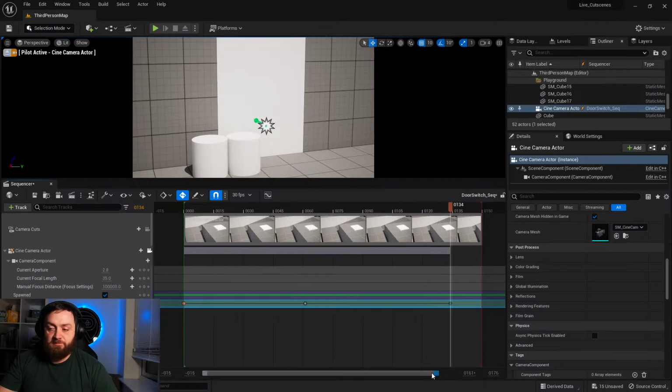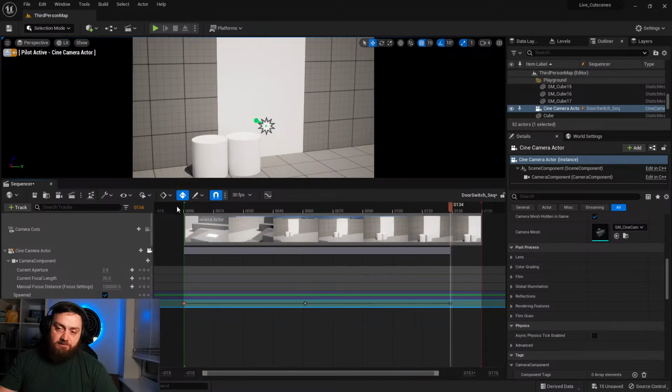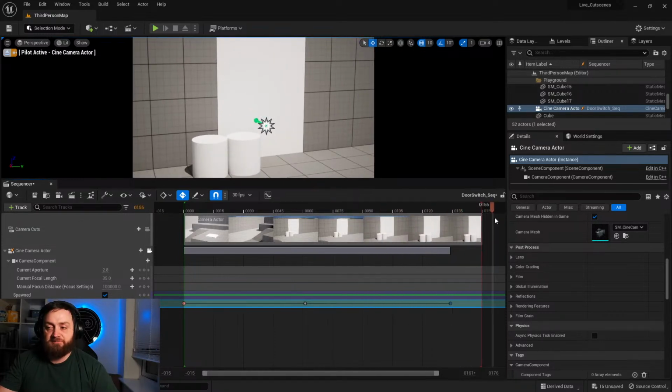You can change the view by changing the scroll bar here. The green line indicates the start, the red line indicates the end. So if you don't use the whole thing, try to trim it down if you can. For example here, it will stop and there's nothing happening over here, so we could trim it down. But I'm going to leave it there for now.